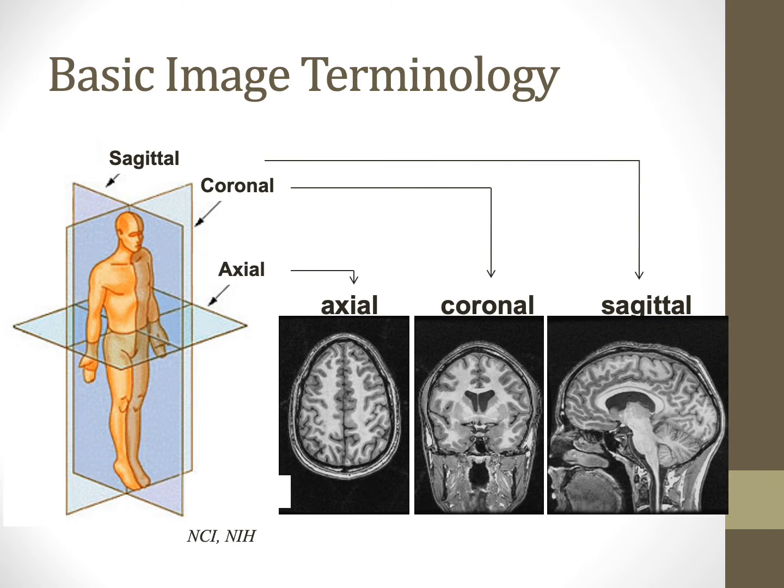Before jumping into the lab, it will be helpful to review some basic terminology that we can use to describe the brain imaging data. Recall from the previous lectures the 3 different viewing planes, namely axial or transverse, coronal, and sagittal. Each of these viewing planes provides a different perspective of the data, with the axial plane corresponding to viewing a subject from the top down, the coronal viewing as if we're viewing a subject or a patient from the front, and the sagittal plane corresponding to viewing the patient from the side.